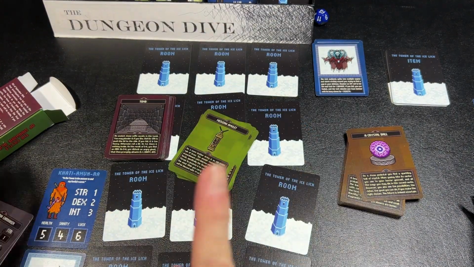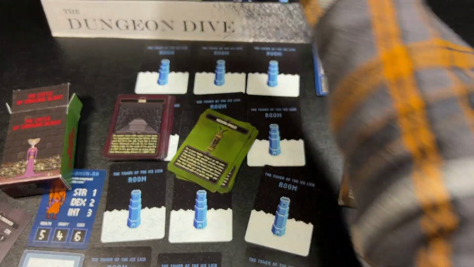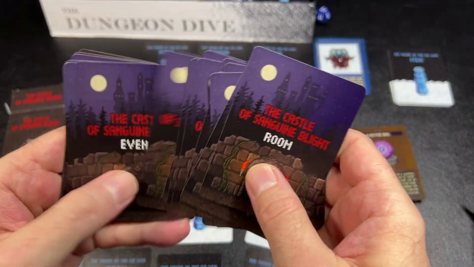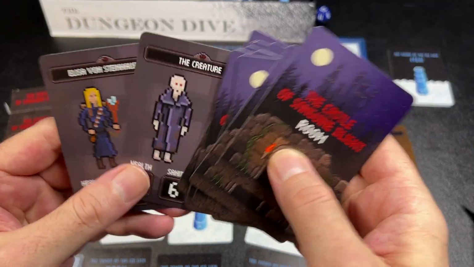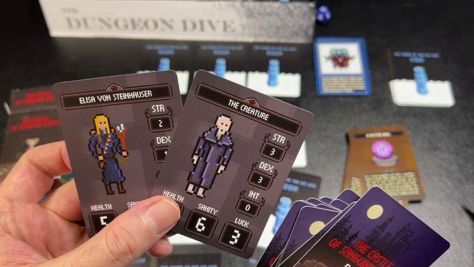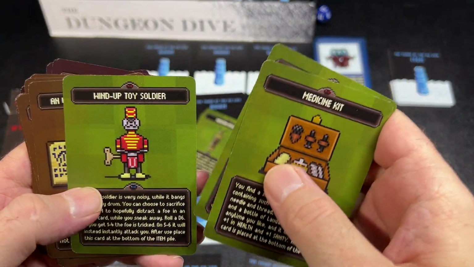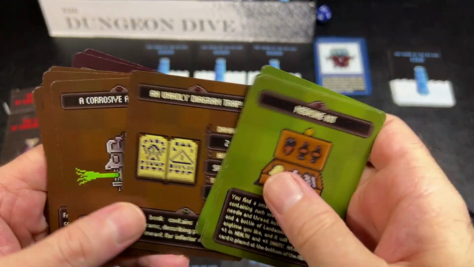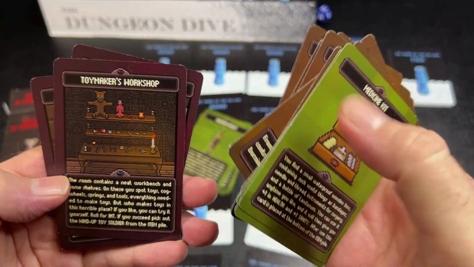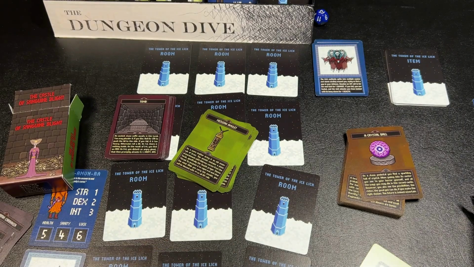Now, there is one expansion for the Castle of Sanguine Blight, and that is here. And that adds a number of different rooms, some more events, and some more items, and a couple more characters, such as the Creature and Elisa von Staunhauser. So we have medicine kits, a wind-up toy soldier, and here we have different traps. So a whole bunch of different traps to add to your event deck. And then we have the Toy Maker's Workshop, the Homunculus Workshop, and the Larder.